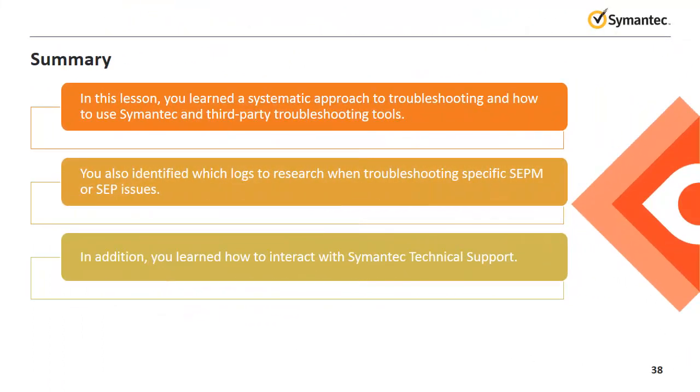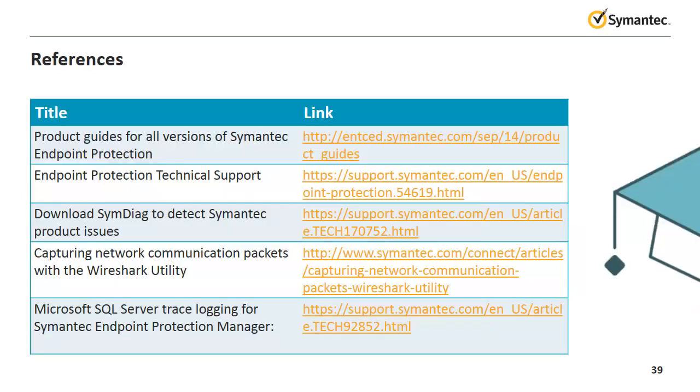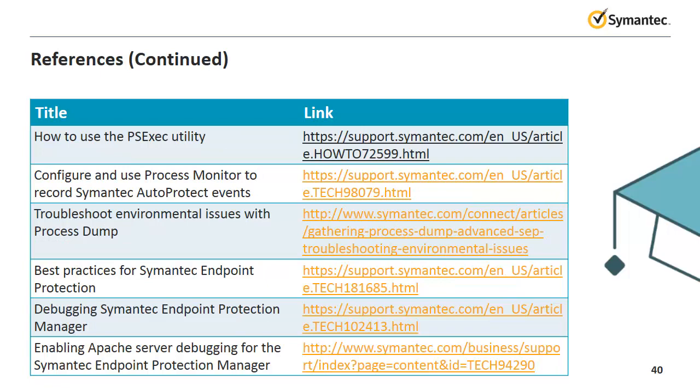In this lesson video, you learned a systematic approach to troubleshooting and how to use Symantec and third-party troubleshooting tools. You also identified which logs to research when troubleshooting specific SEPM or SEP issues. In addition, you learned how to interact with Symantec technical support. For more information about the topics in this lesson, refer to the resources listed on this and the following slides, and remember to frequently check the Symantec Support website.